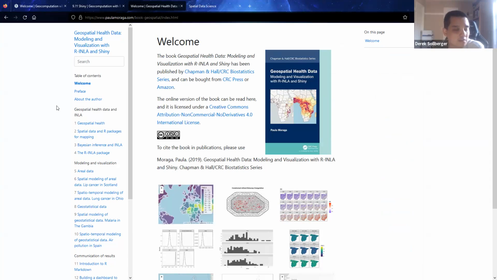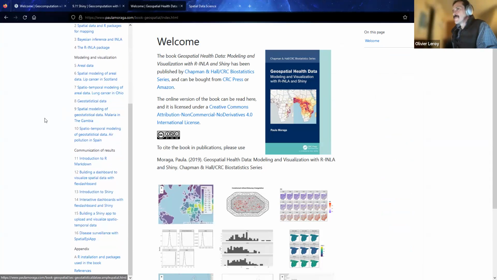And folks in this group, this might be the next book you're going to be reading if you're interested. We already have done it. Oh, okay. But yeah, it's a difficult book in some places. The Shiny part is easy. I mean, Shiny Leaflet is, but the modeling part can be hard.